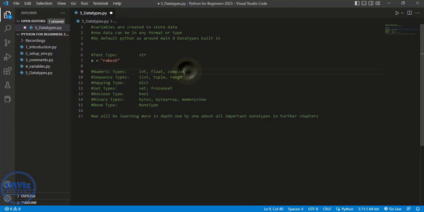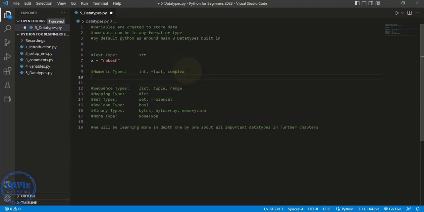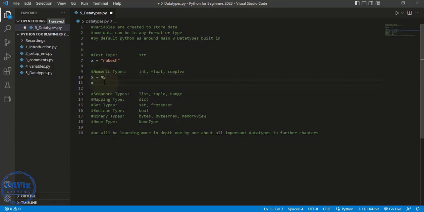Now the same thing, if the variable x is holding, let's say, the number 45, then it is an integer, so it is a numeric data type. And if x holds a float value, like 45.001 or something like that, we still consider it a numeric data type.